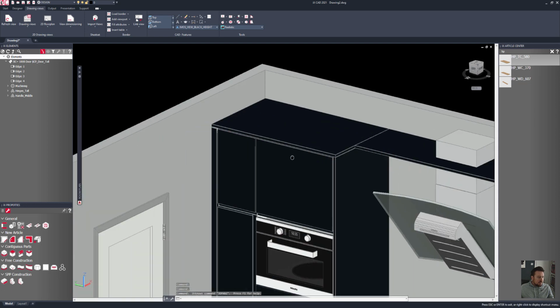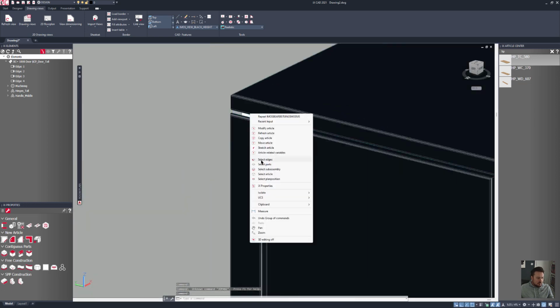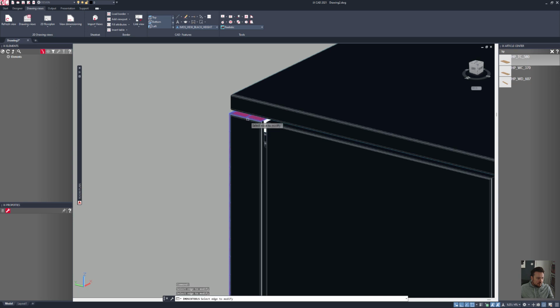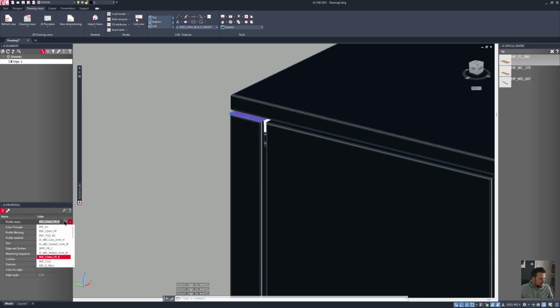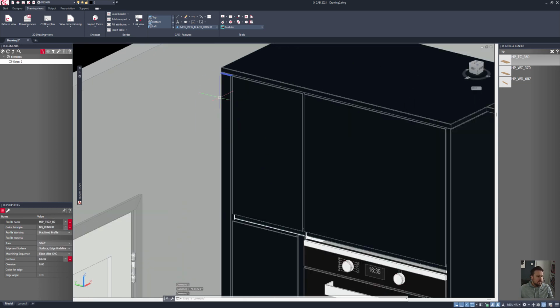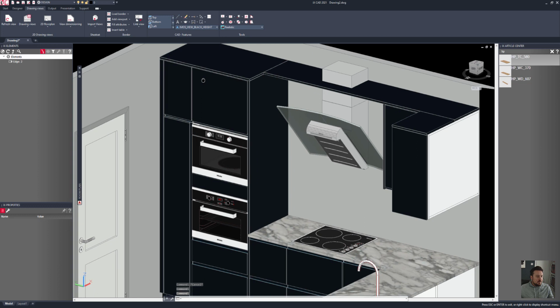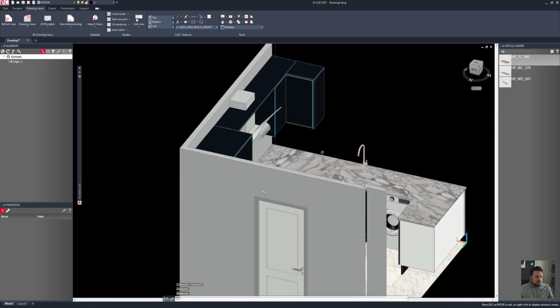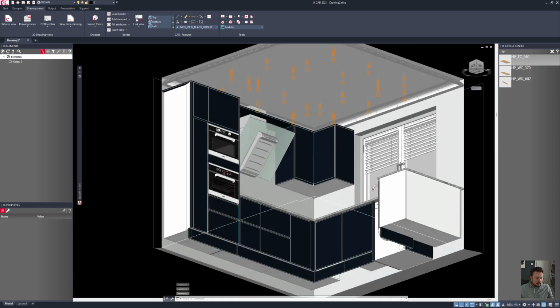I just need to take that edge off the top of that, so let's select that top edge, and then in here we'll just change it to be the rounded edge at the top. That looks better. Okay, so the next thing that I want in here is my under panels.